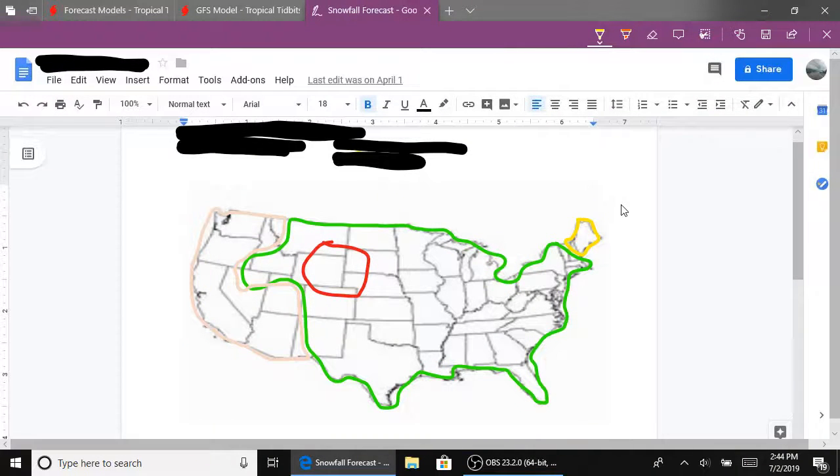So here's the overall forecast that I've made. And what I've just realized, I should probably change this area right here in particular into yellow. There we go. So basically, we'll start off with the green, the majority of the United States. That is where you can see potential for scattered showers and thunderstorms. That pretty much takes over the majority of the United States. The red means potential for severe weather. That is possible, but it's a low-end threat, so it's kind of questionable there.